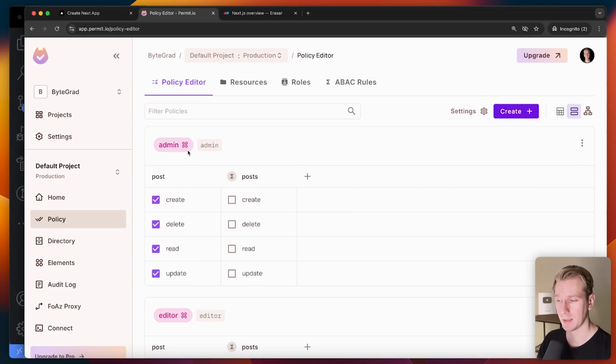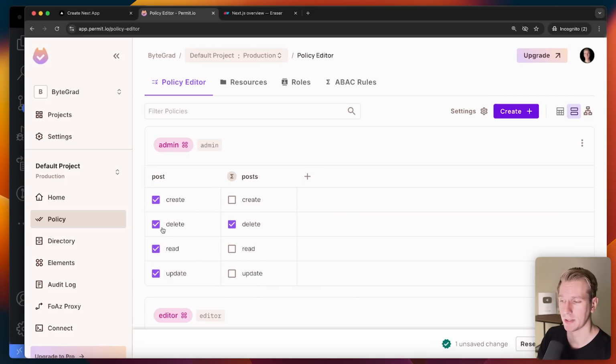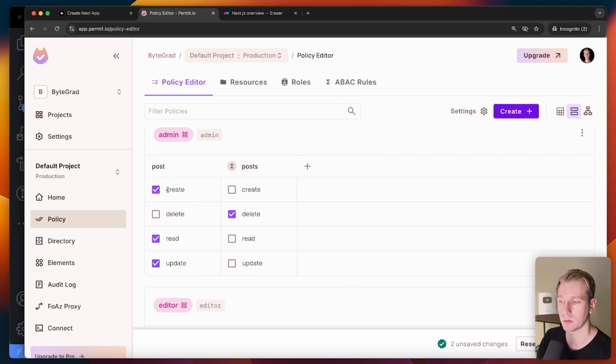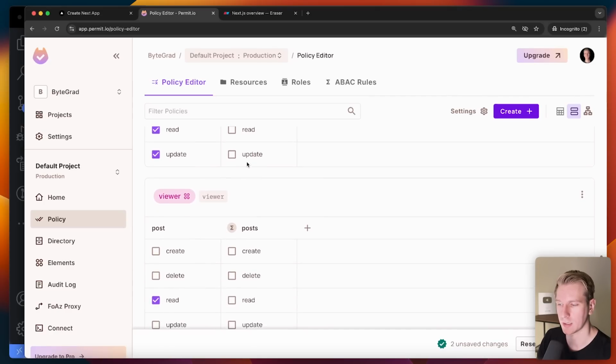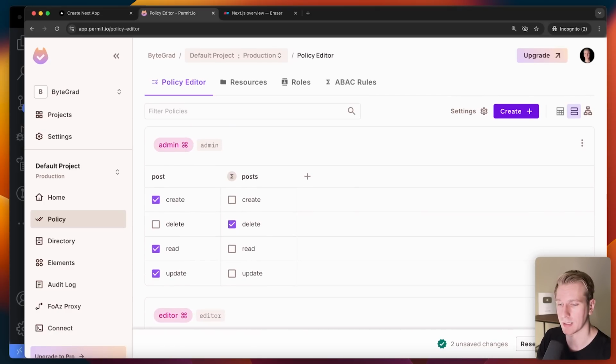We want to allow admin users to delete, and we still have delete here as well, but that is for all posts. This is for the subset of posts that are archived. So here we should actually remove it. We don't want to allow deleting all posts, only if they belong to the subset of archived posts. That's essentially what I just set up. An admin should still be able to create, read, and update all the posts. That's fine, we can keep it like that. The other roles can stay the same for now. Okay, so now if I save here.